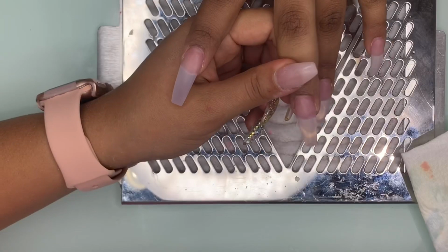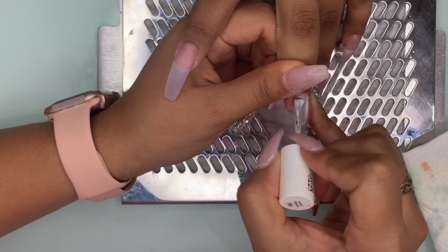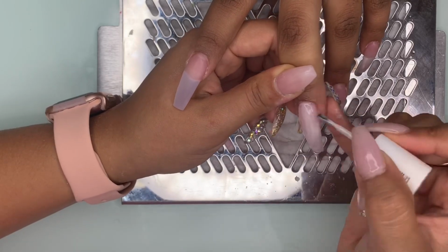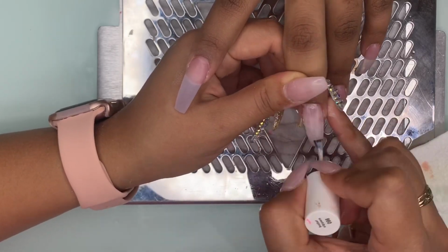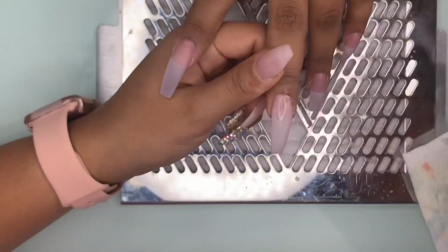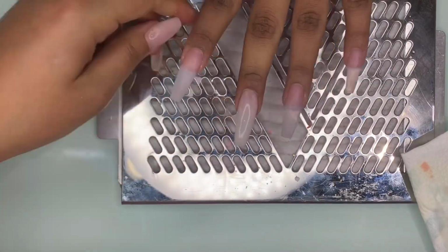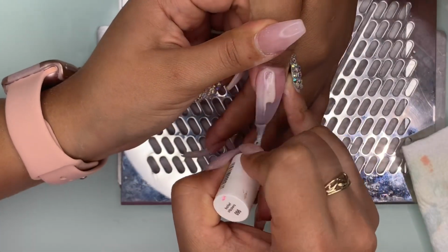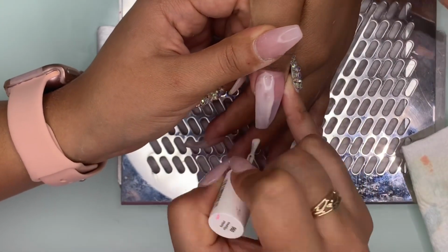Alrighty, so now we're going to go ahead and just do the same thing on the other hand. So again, I'm going to do the Ballet Slippers on the middle finger and the thumb, and I'm going to do those first. That way, when it's time to do the ombre, they'll be nice and dry. I'm also going to be using the French vanilla gel polish on the other nails.